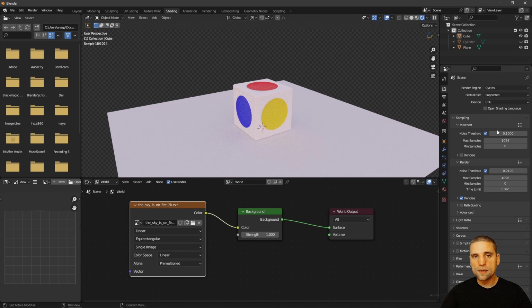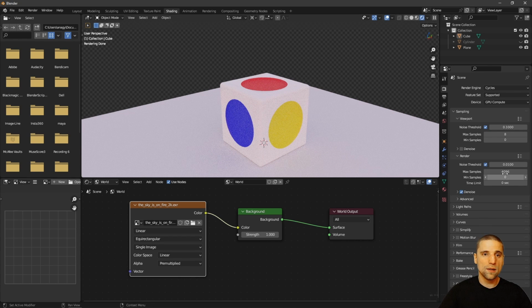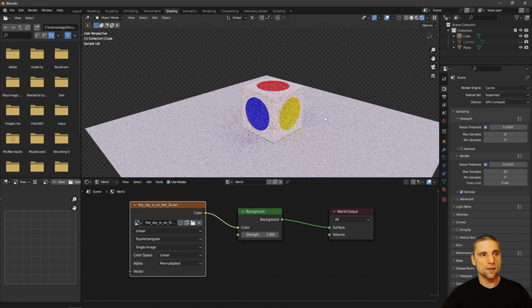Okay, let's do a couple things here just to speed up our render. So if we go to device, CPU is going to go to GPU compute. Hopefully your computer supports that. That really increases the speed. Under sampling, we have viewport and we have render. So we have 1K, which is 1024, and 4K. We're going to really tone those down here. So for my viewport max samples, I'm just going to go all the way down to 8. Boop. It still looks fine to me. For my 4K image, way too high, I'm just going to take it all the way down to 32. So that means I'm going to render much faster. And that's it. That's basically my settings.